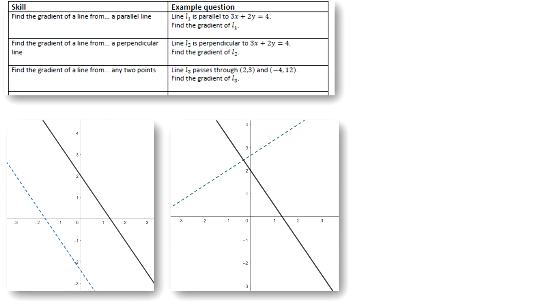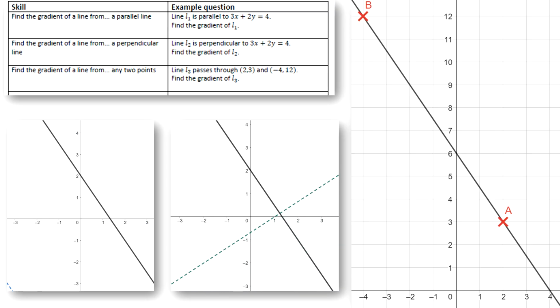The only time that kind of breaks is when one of them is perfectly vertical and it has an undefined gradient, because you could think of it as either positive infinity or negative infinity, and the other one will be perfectly horizontal with a gradient of 0. And the reason it breaks there is because you can't divide by 0. There is no sensible reciprocal to the number 0.